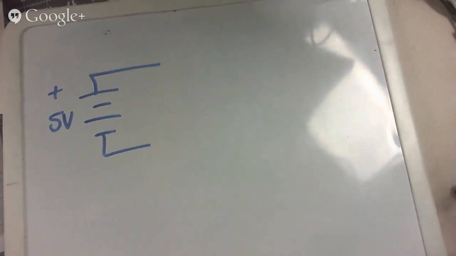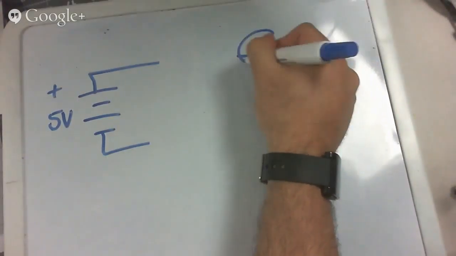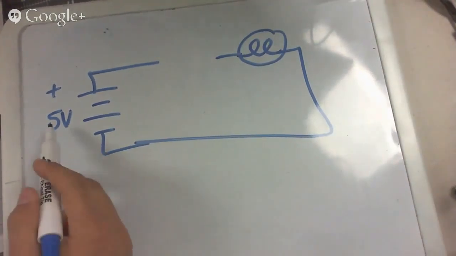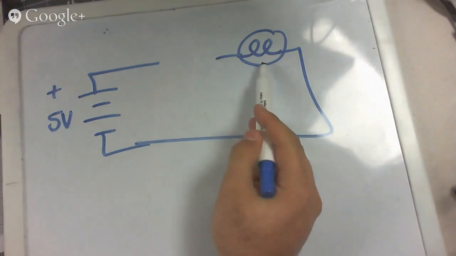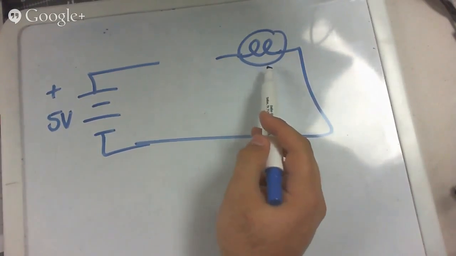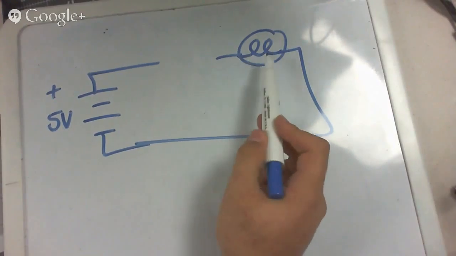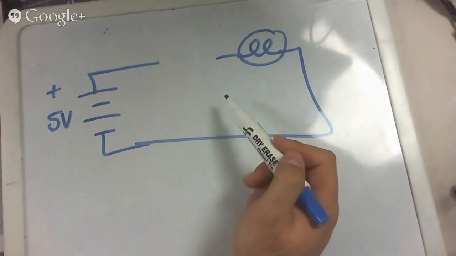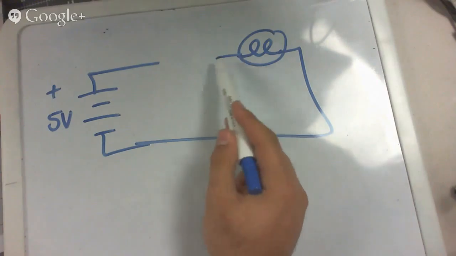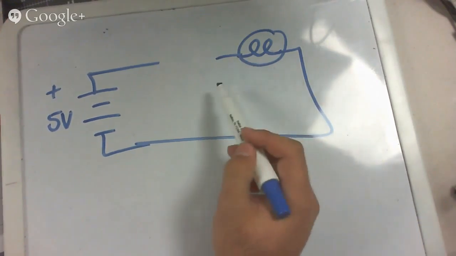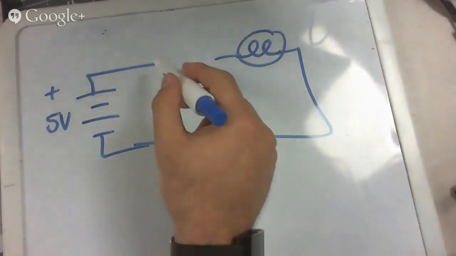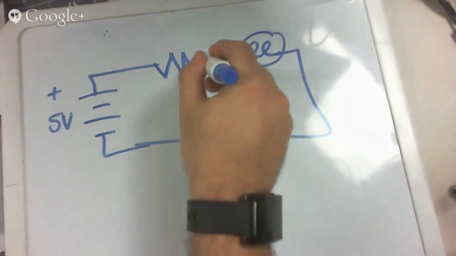So let's assume that we have some lamp out here that we want to power. And that's a little symbol for the lamp. If I put the 5 volts directly across that lamp, chances are it would burn really bright, and then poof, the little filament would get too hot and crap out. In electronics, we'll probably replace this with an LED, but for right now, to make it simple, without talking diodes, we're just going to use a little lamp. So I need to put some amount of resistance in series.